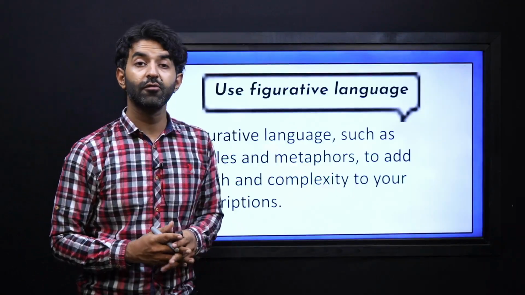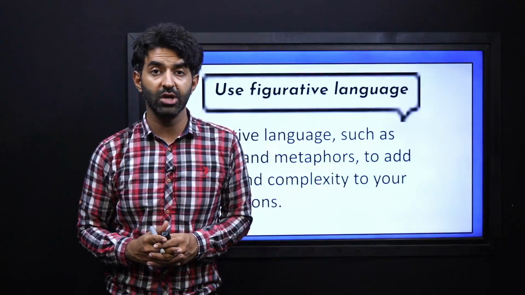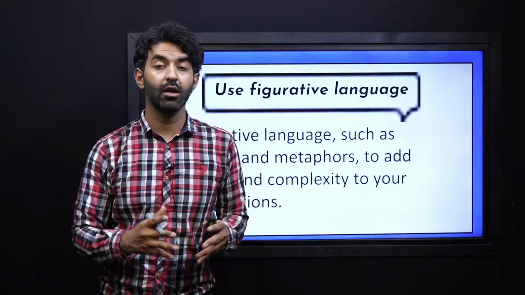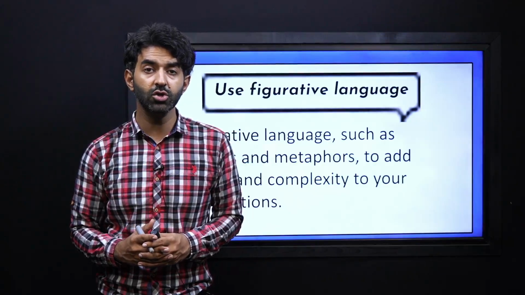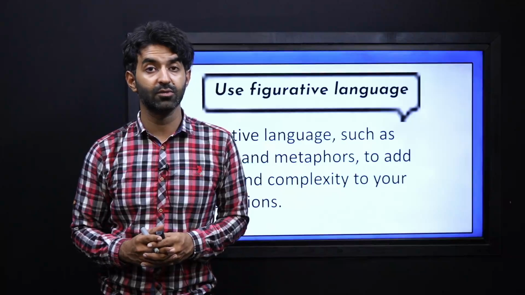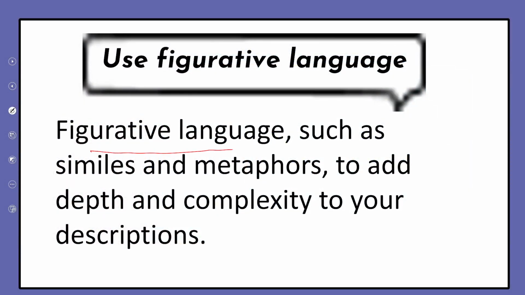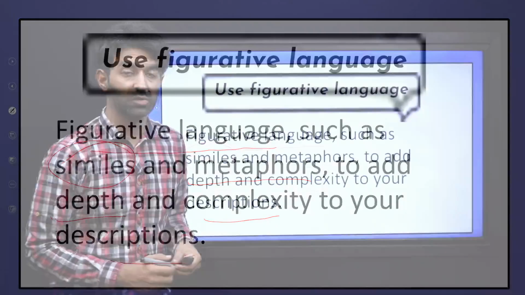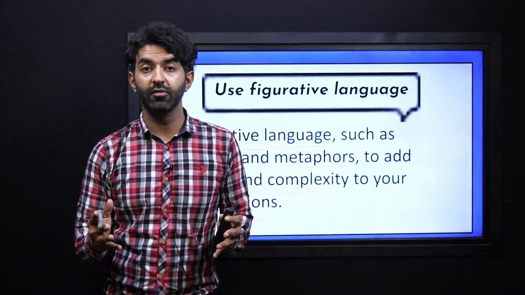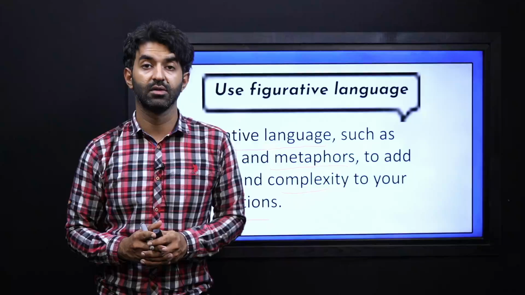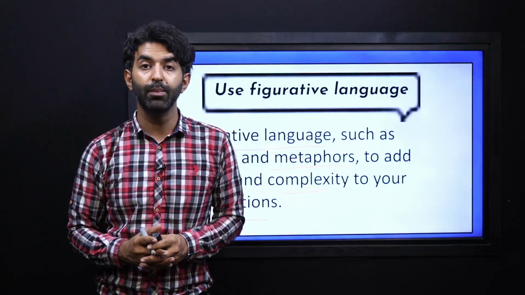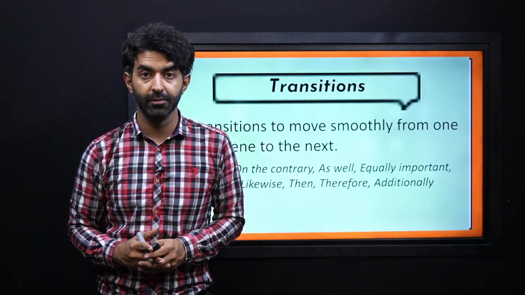Now, we will be using figurative language. We know what figurative language is. It is other than normal language; we use different literary and figurative devices in our figurative language. So I hope that you can recall them as much as you can. We use figurative language such as similes and metaphors to add depth and complexity to our descriptions. So remember students, similes, metaphors, personifications, you can use all these literary and figurative devices in your descriptive composition when you are describing any place, any person, or any event.